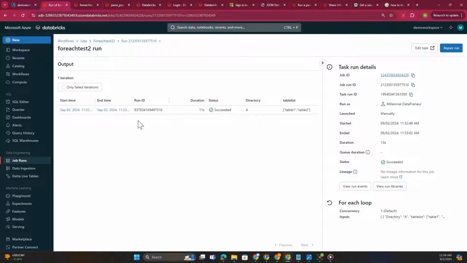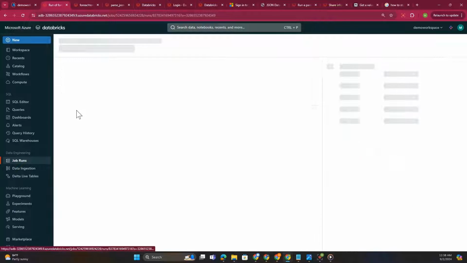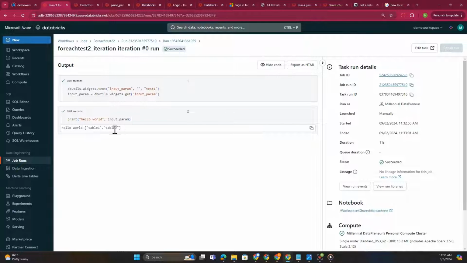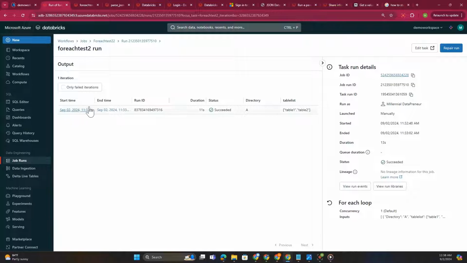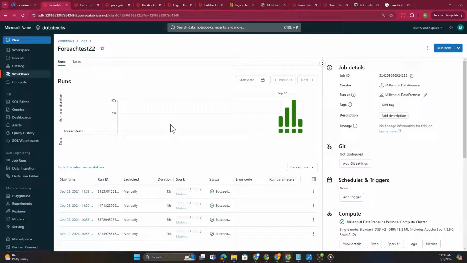When you're passing this input JSON, you kind of want it to be super intuitive. So it's not as intuitive to get it to iterate over table one and table two individually. So those are my two main concerns. Apart from that, I think it is pretty decent.